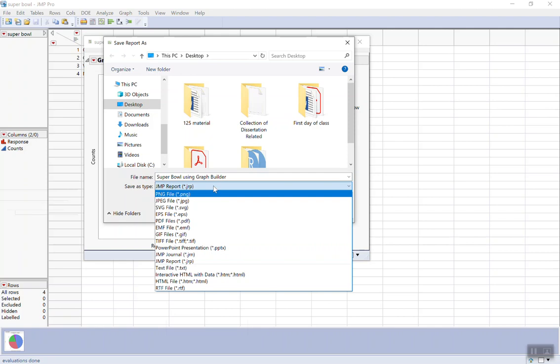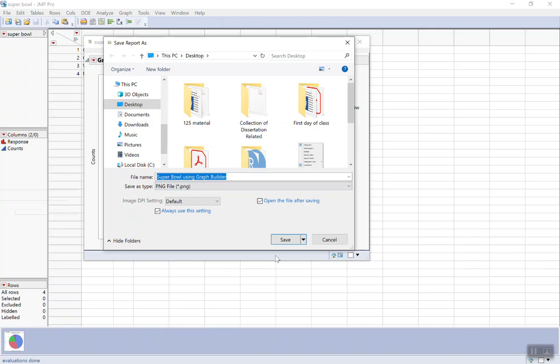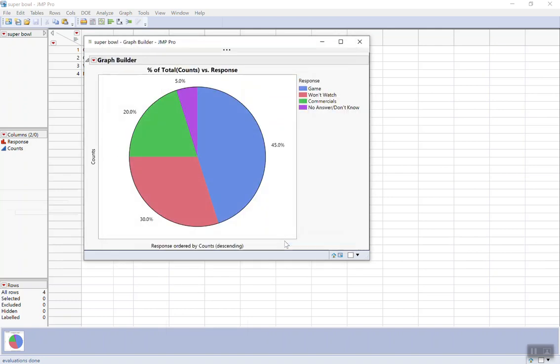If you want to upload to Canvas, Canvas does not recognize this kind of JMP report. So you need to save as a PNG file, which will be a picture, and then you can attach it to your document or report. All right, so PNG file, right, and then save it.